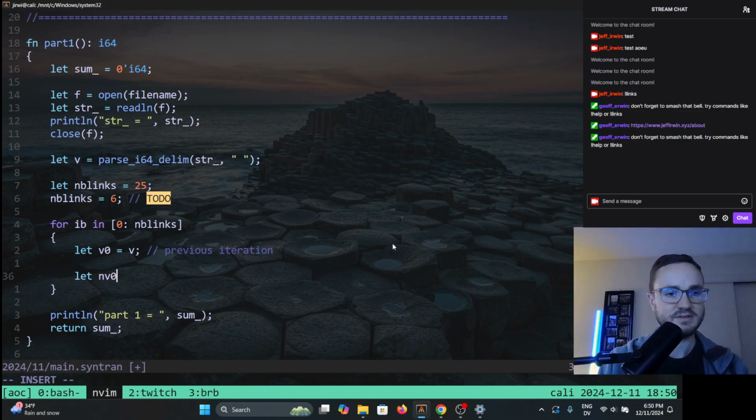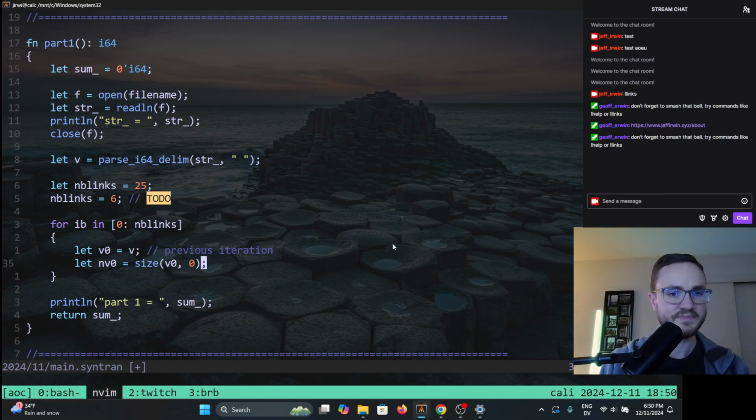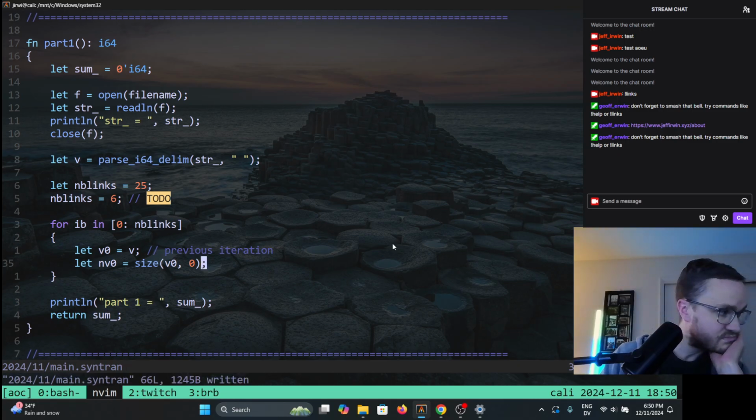So this is going to be the size of the previous iteration. And we could do like multiple passes, or we could just, worst case scenario, allocate twice as big.